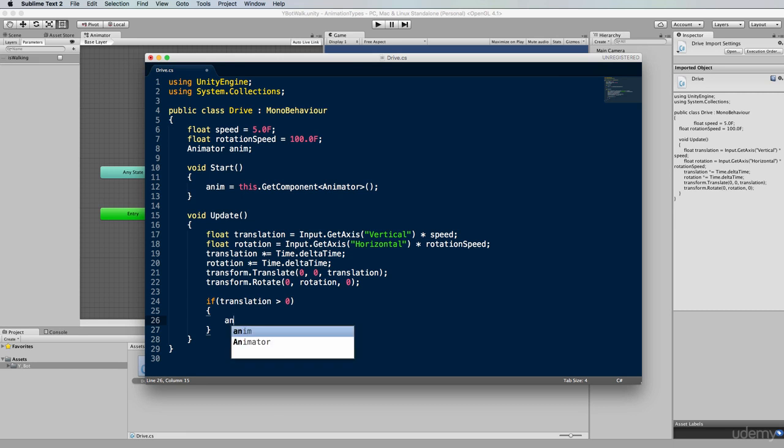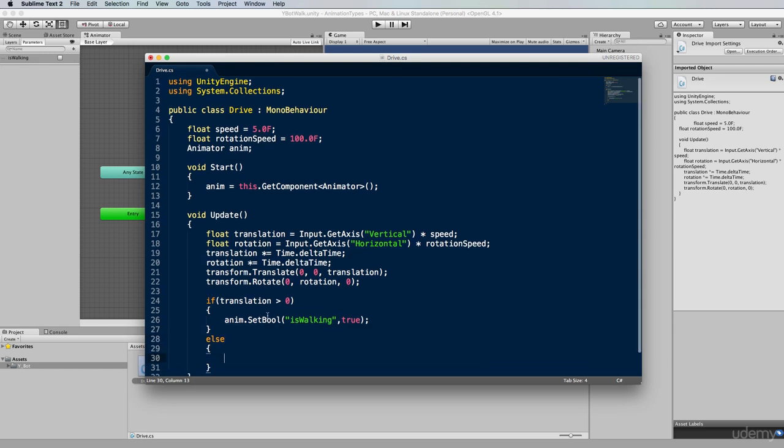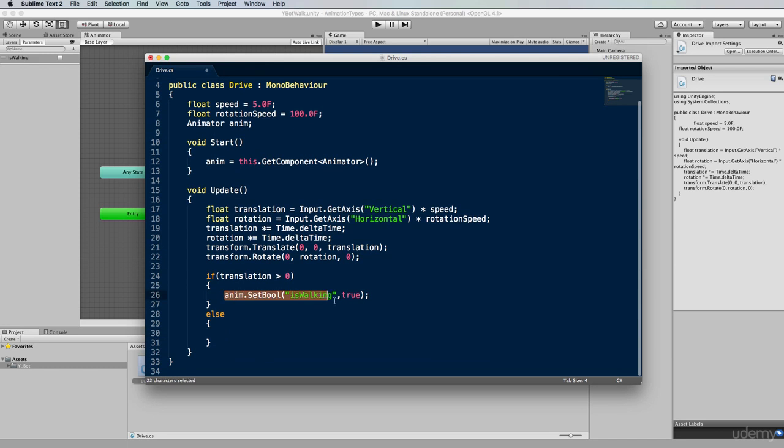So in here we then go anim.SetBool, because our value is a Boolean value, isWalking, where this has to be spelled exactly the same as this isWalking up the top here. So remember to have the capital W. And we're going to set it to true, and that will trigger the walking to begin. And then else, so when the translation is not greater than 0, we're going to set it back to false.